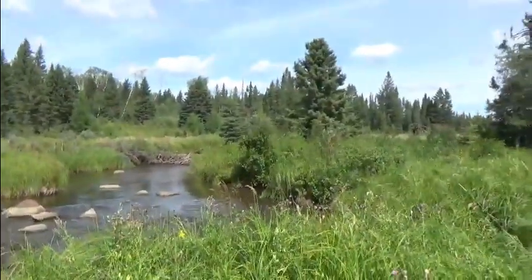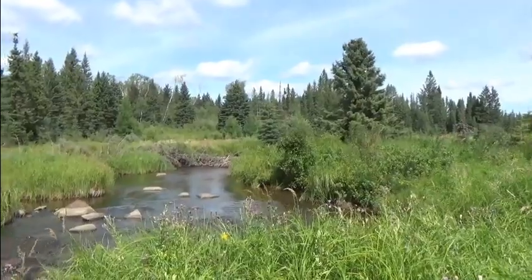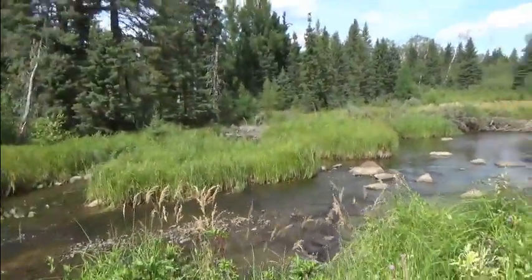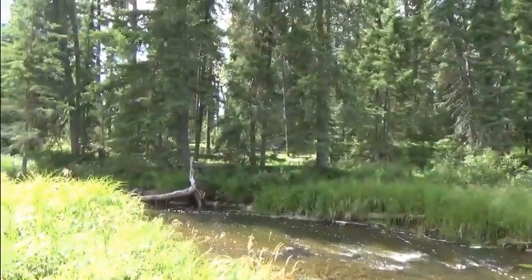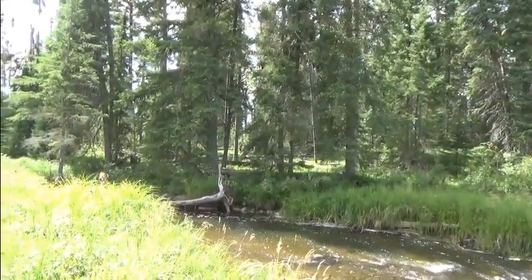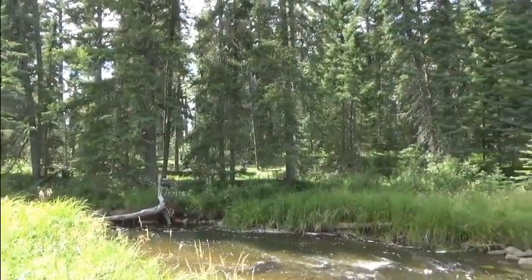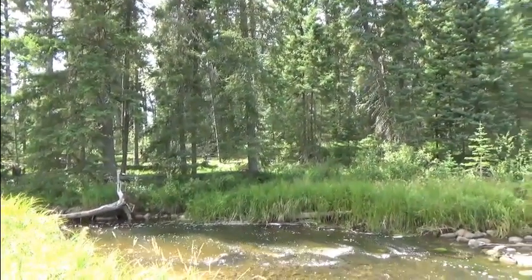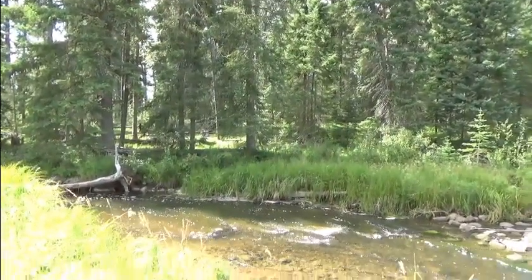But anyways, it's as far as I planned on going today. I had a few trees to cut out in this last section of bush, but it's been pretty good considering the storm that we had. So I can see on the roadway it dropped a lot of rain, because there's just little rivulet washouts all over the place from a heavy downpour.